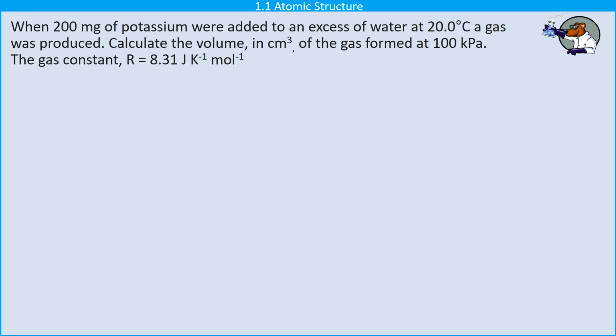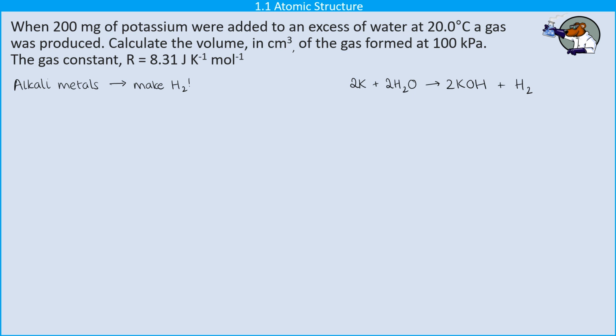You know from your GCSE studies that when the alkali metals or the group 1 metals react with water, they make a metal hydroxide and they also release hydrogen gas. And that's what we're actually interested in this question. And you're able to produce a simple equation like this, which we're going to need in a little bit when we're working out our moles of hydrogen.